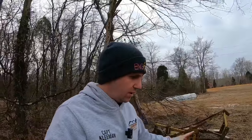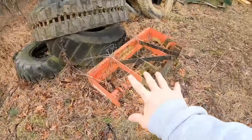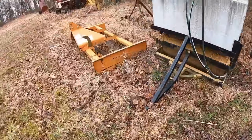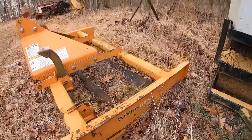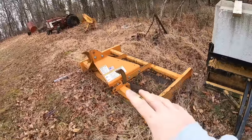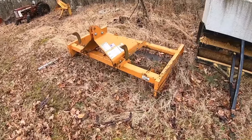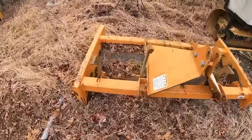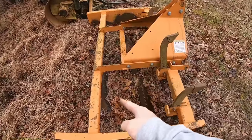And it works really well for that intended purpose, but you can tell it's missing a few things, and one of those things is scarifiers. Here's just a good old-fashioned box blade. It's got a few scarifiers left. And this is more of a commercial version. It's a Woods. I'm assuming the 72 is probably for the width on this. He bought this to pull behind his John Deere 110 when he used to have a John Deere 110. You can see it does have scarifiers, 5 of them on there. And it's got 2 blades, right there and right there.